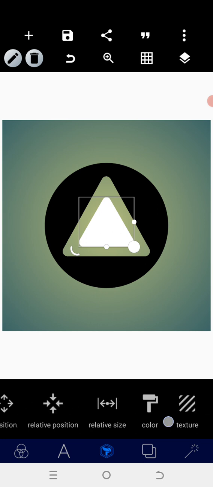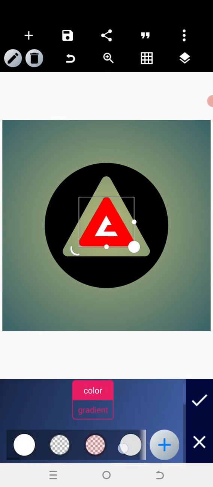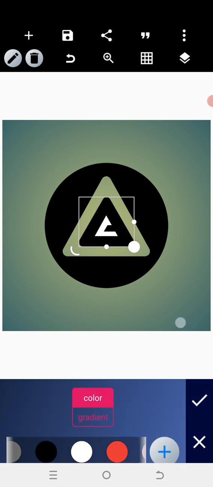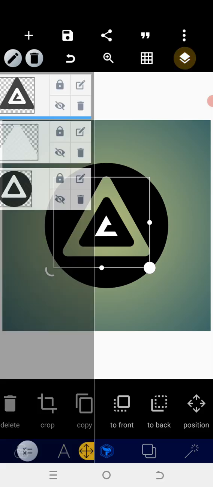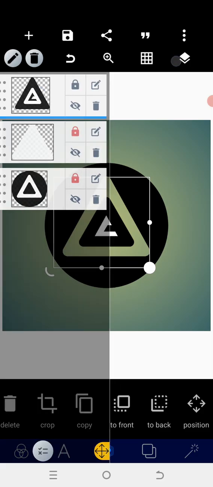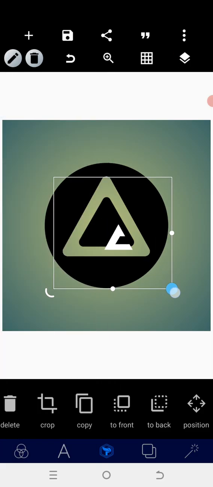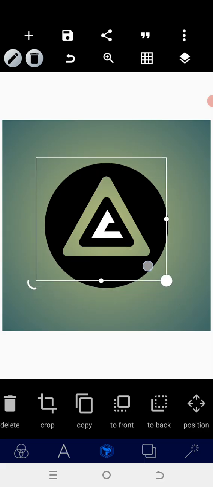So we change the color of this to black. So why should this be black? So we adjust this a bit. So we're just going to adjust this a bit.